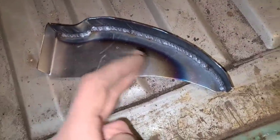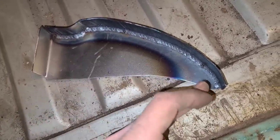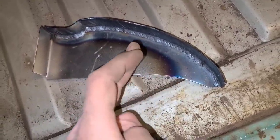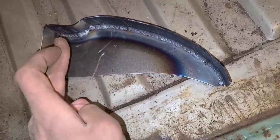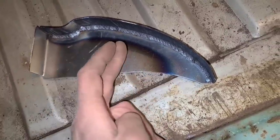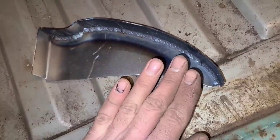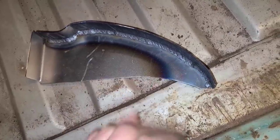Now, another thing is if you were going to paint this, you could clean up any of the slag and knock down any high spots with the grinder, but you don't have to grind the whole thing down. Then you can take a little bit of body filler with your finger and wipe it in there, give it a quick sand, and it'll be ready for paint. By the time it's all painted, it would look like a cast or stamped piece.